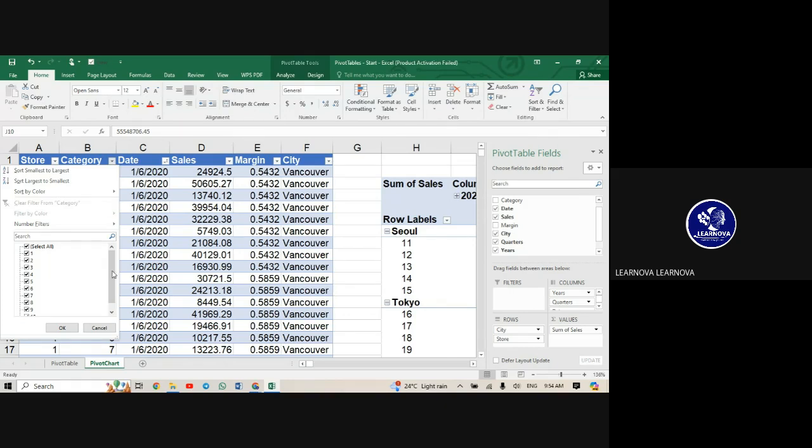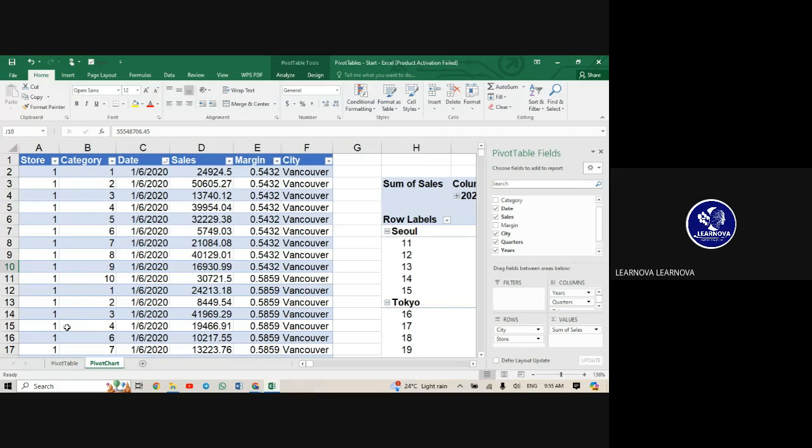In the organization, they keep their data based on category one, category two, category three. The organization knows that this is what they are looking for. We want to look at sales in each category in each city. You understand? So that's basically what it is. It's not from Excel, it's just from the data set, and it's easy for you to be able to check it using a slicer. Thank you for that question.